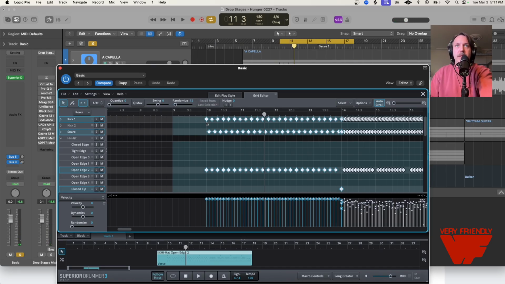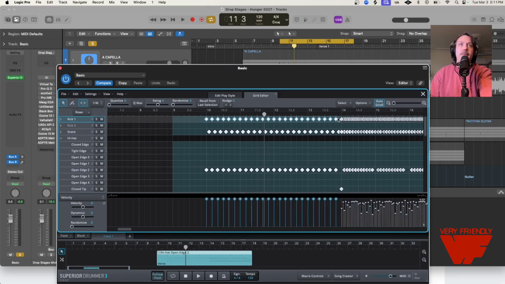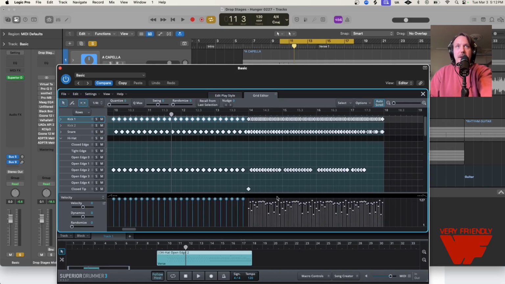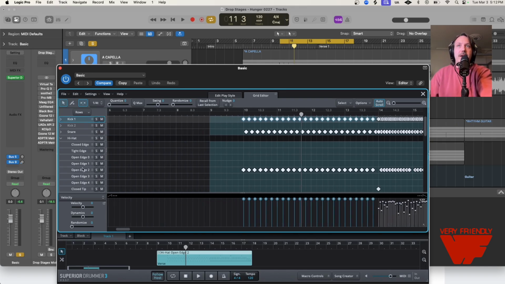The next thing that we're going to want to do is create human imperfection in the velocity. So these little lines here are showing the velocity of the drum hit. As you can see, we're hitting it at 100% velocity every time, which is not the way that any real drummer plays ever. If you look at the MIDI groove that I added, you can see that this already has some velocity changes and therefore some dynamic changes. Again, that's because that was recorded live.